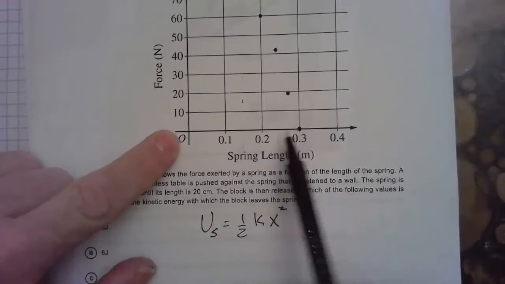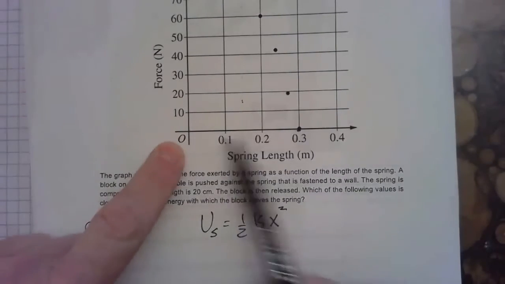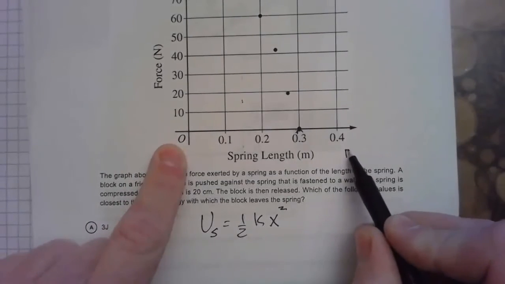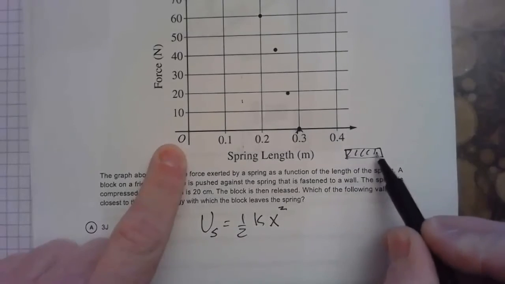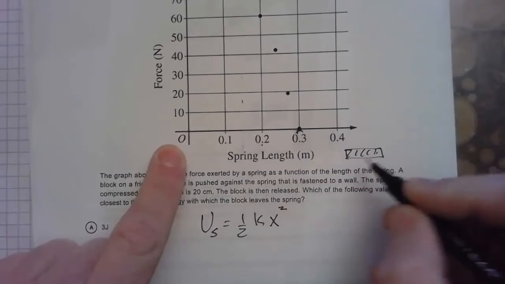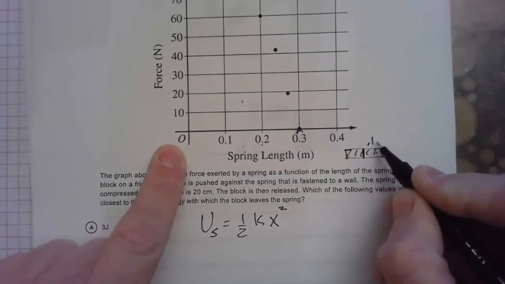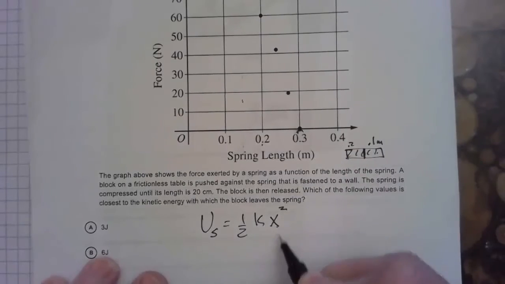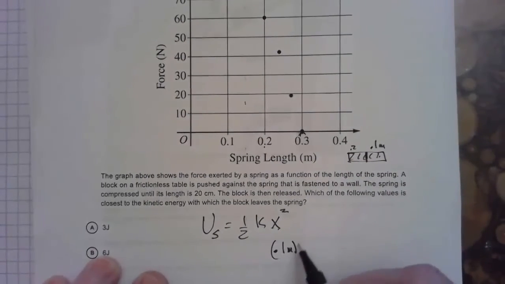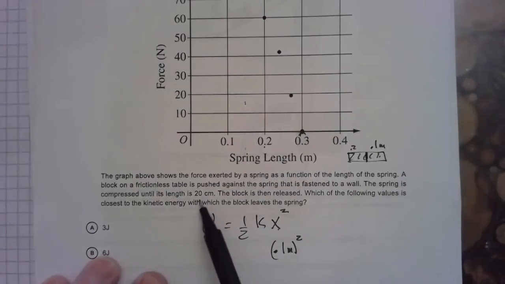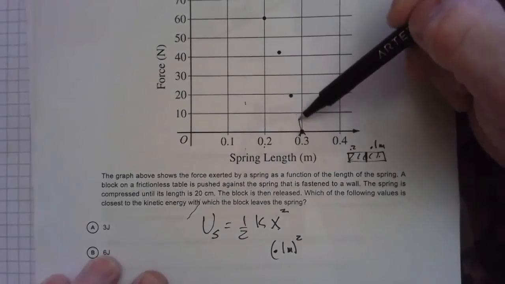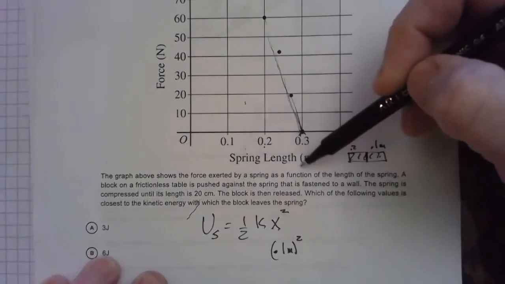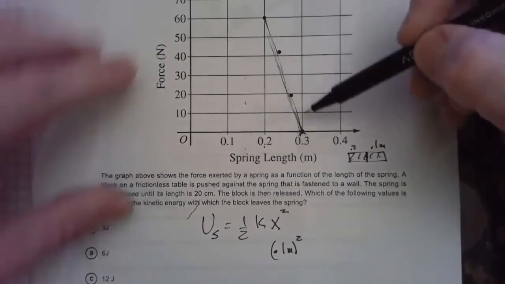This right here, the length of the spring when there's no force, that is the equilibrium position. So when it's not compressed, it's 0.3 meters long. They compressed it to a length of 0.2. So they compressed it 0.1 meters. That's how far it was compressed. I don't want the length of 0.2. I want how far it was compressed. So this is 0.1 meters. Now, we need K, but we can find K. K is just going to be the slope of this line. It's the force per meter. So whatever the slope of this line is what we want.